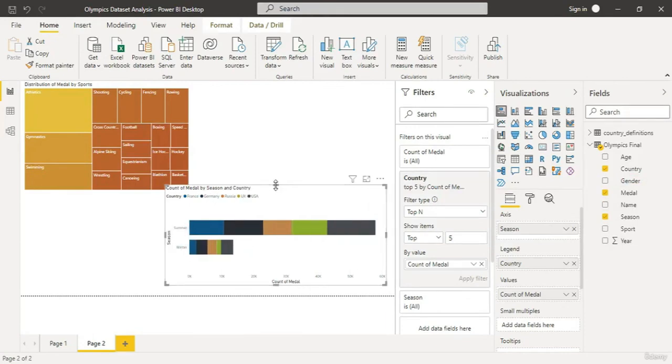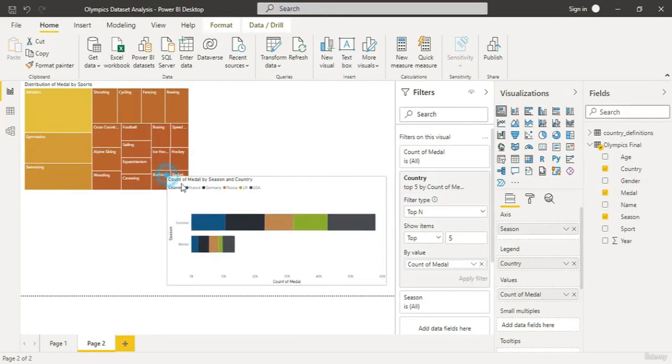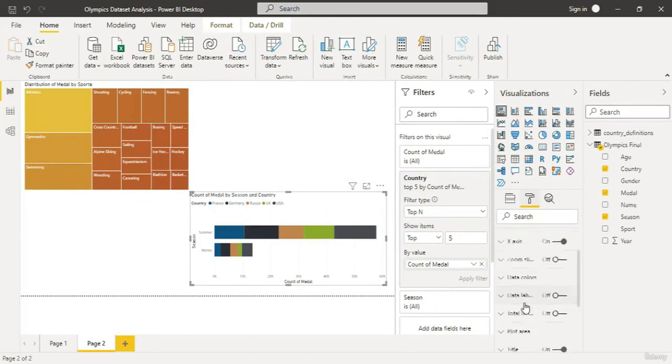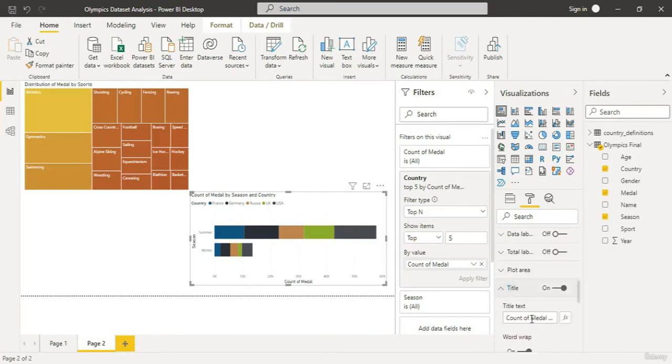Again, the colors are taken very randomly. So if you want a kind of a uniform distribution among all your visualizations, what you can do is go to this format option and work with these data colors. So you can just choose any of the colors that you want. Even if you are not satisfied with the colors that you have chosen, you can automatically go to this revert to default option to just undo those changes. But what I'm going to do is leave that colors part to you.